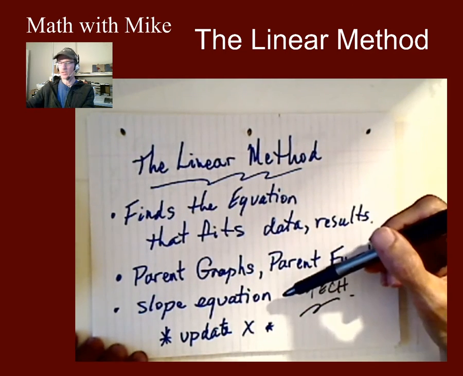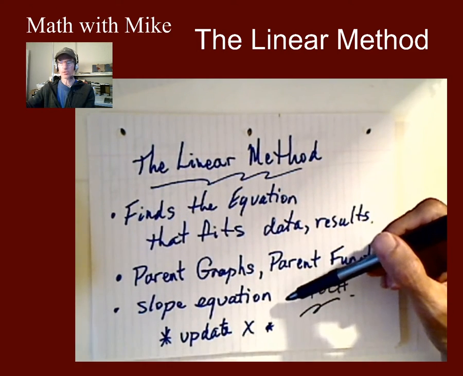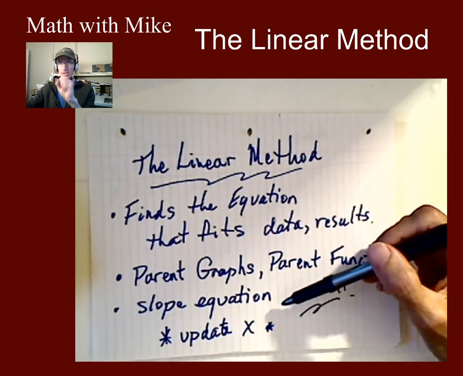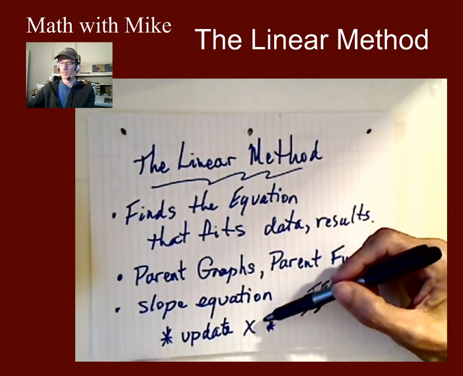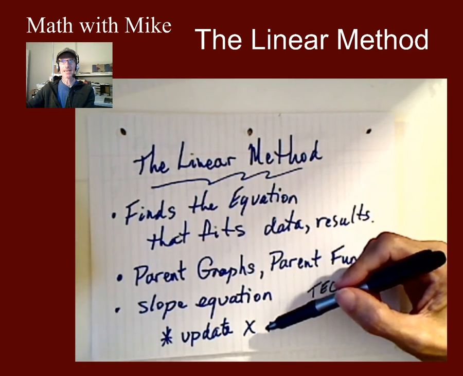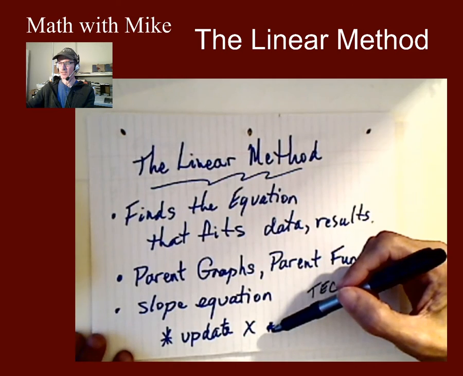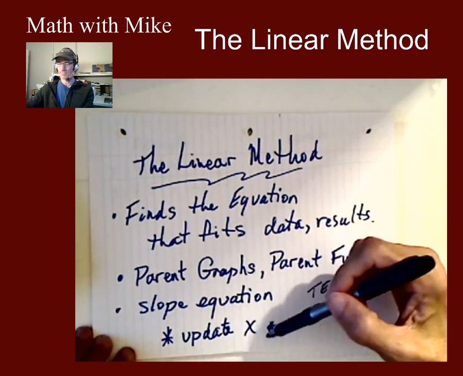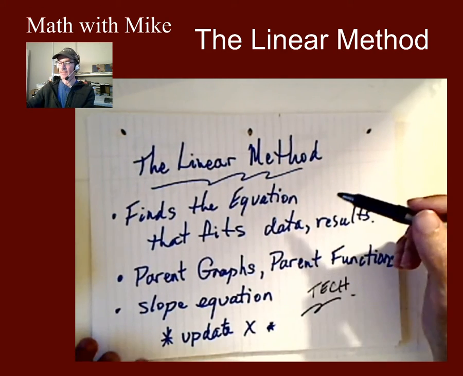Second of all, we need the slope equation still, because the goal is to find a line, find the slope, because this slope gives us the magic number that makes the connection. As usual, we're going to pay careful attention to updating x and not being confused that it can still be an x coordinate, even though it looks busy with square roots and squares and stuff.